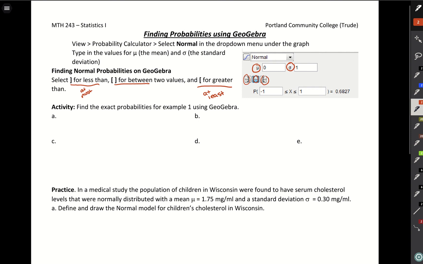From there, what we can do is edit our X values. This is where we can type in our cutoff values for the range that we want to look at. Sometimes this right-hand side will be editable, and this is where it's describing the area or the probability. So let's go through those examples that we used the empirical rule for.